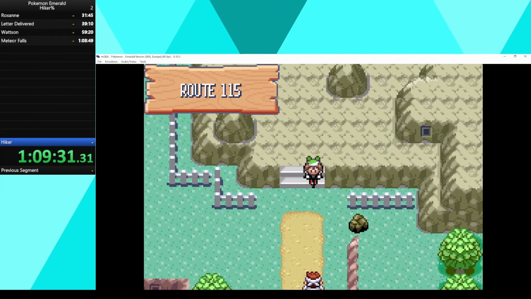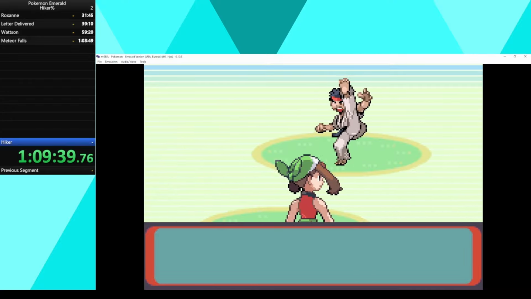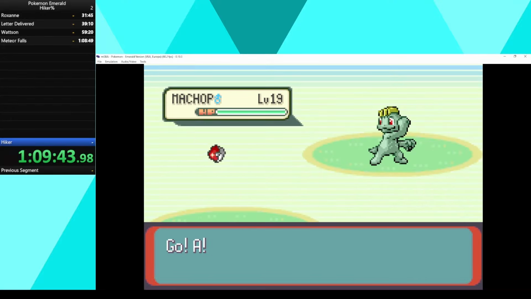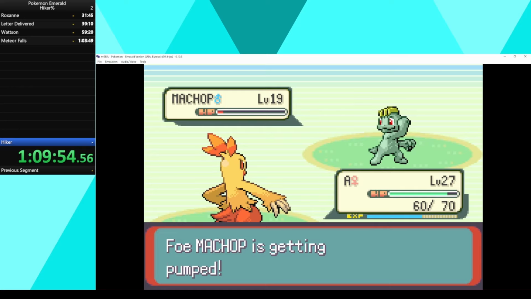Ooh, I didn't grab Cut, but it would have been actually quite helpful here. Oh wait, no, Rock Smash, so never mind. Very good, I thought that was a cut tree for some reason. Helps us avoid these two battles down here. I'm still good on Double Kick. Double Kick having 30 PP is amazing. How did that not kill? I'm a bulky Machop.